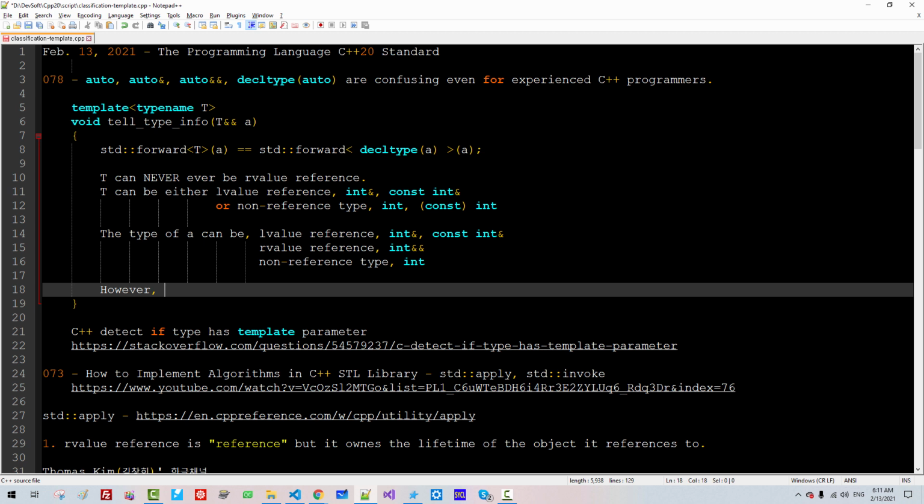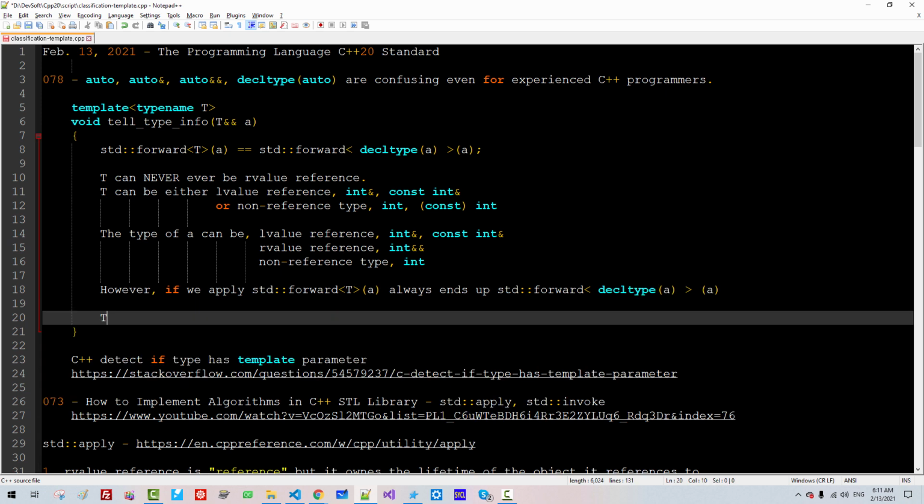However, if we apply std::forward<T>(a), it always ends up the same as std::forward<decltype(a)>(a).